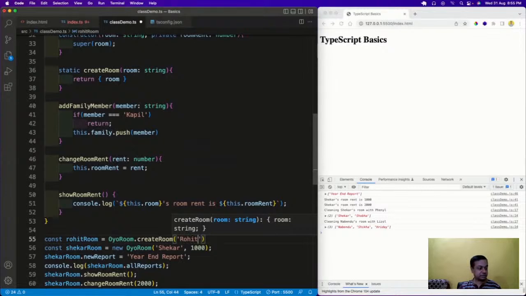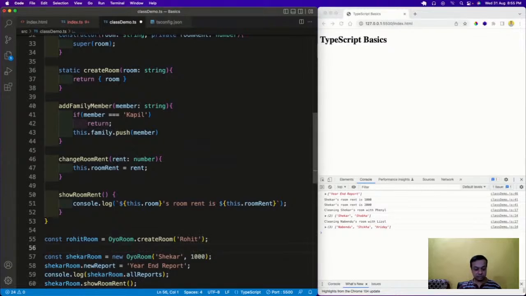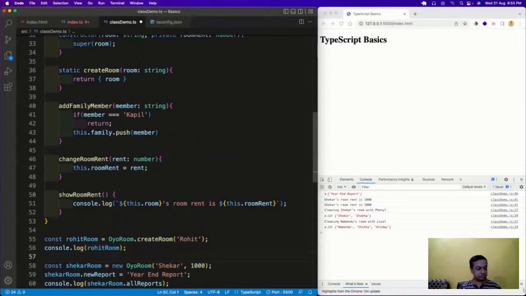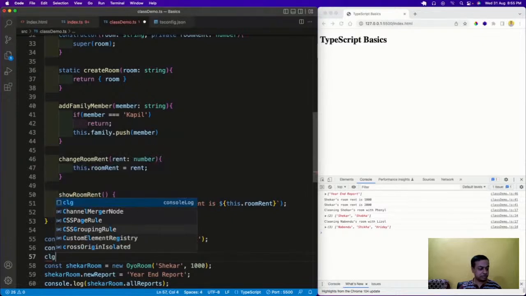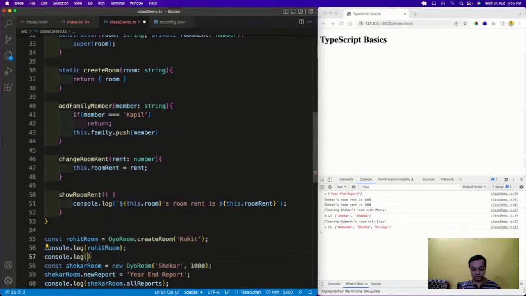Rohit room, and then console log OYO room dot current year.